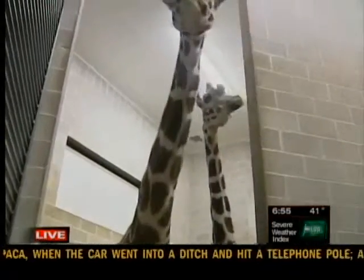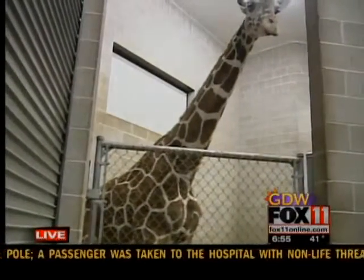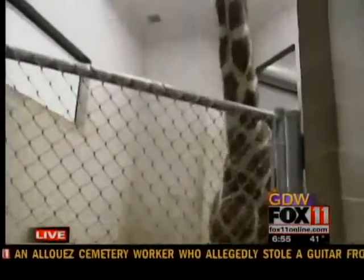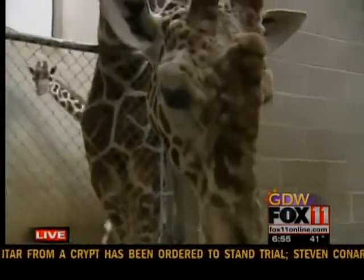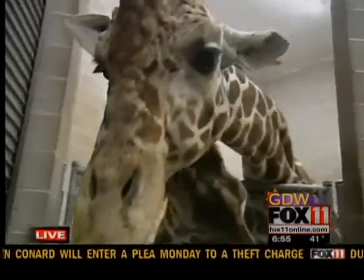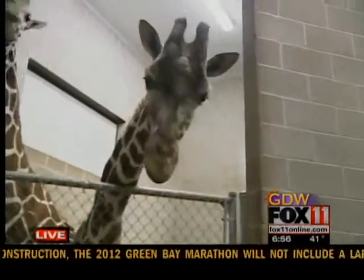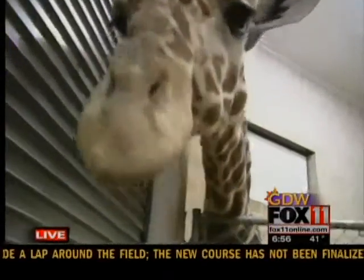Just look at the size of these guys, their necks. Their necks are about 6 feet long, about 600 pounds. Whoa. About 600 pounds, and they're ruminants, which means they have a four-chambered stomach. Once they eat that hay, they chew it up and it goes all the way down into the stomach. Then when they're resting, almost golf ball size pieces of the food come back up, all the way up the neck. They chew it again, and then it goes all the way back down to start the whole digestive process again. Ooh. Yeah, it's kind of gross, isn't it?